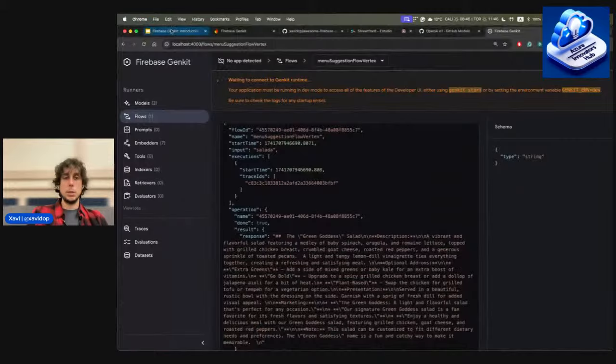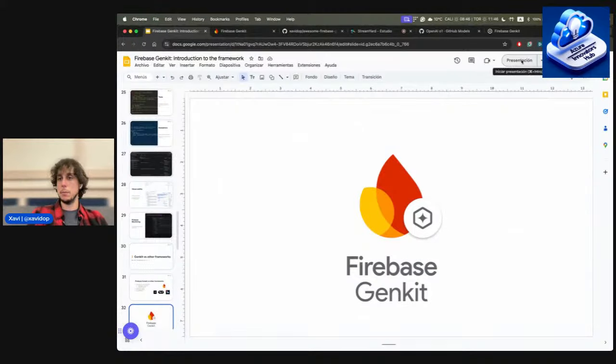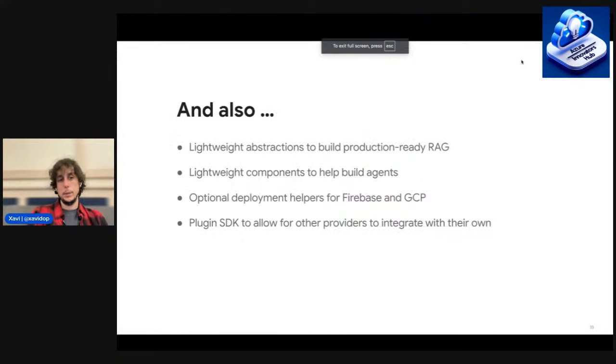So let's go back to the slides. Let me finish them really quick. Just to recap, as you can see, the lines of code that you need to develop AI applications using Genkit is literally nothing, less than 30 lines of code. You have a Gen AI app running in your backend. It is pretty lightweight, it is production ready, it works with RAG, vector databases, functions, multimodal. It is pretty neat. It has also evaluations.